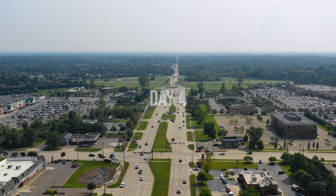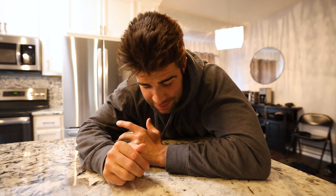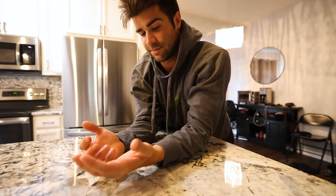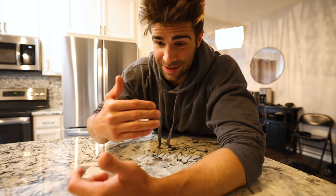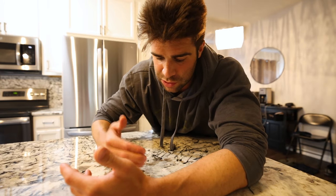It is day four right now. I just got done hanging for 1,000 seconds. When I woke up, my forearms, literally right here, were just so sore. And I feel like that soreness and achingness is getting worse and worse every single day. And it's causing me to be able to hang for less amounts of time. I have to take more breaks. It's taking me way longer to finish, you know, from day one, two, and three.